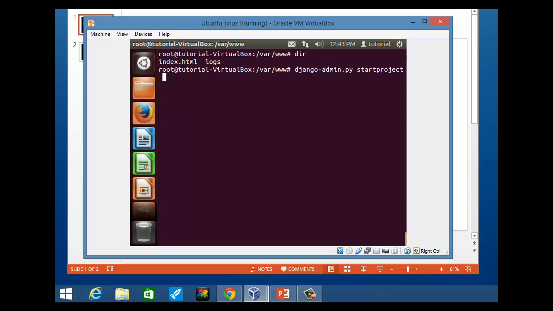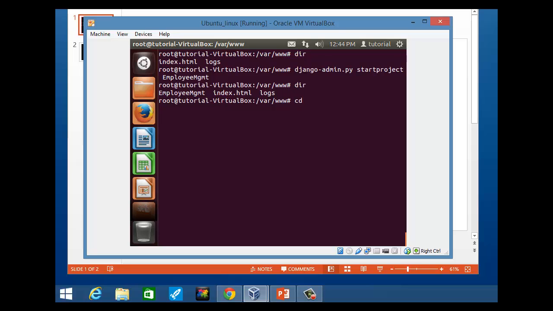So I'm going to name the project as employee management, MGMT. What this line did was it created a simple project called employee management, and you can see it here.